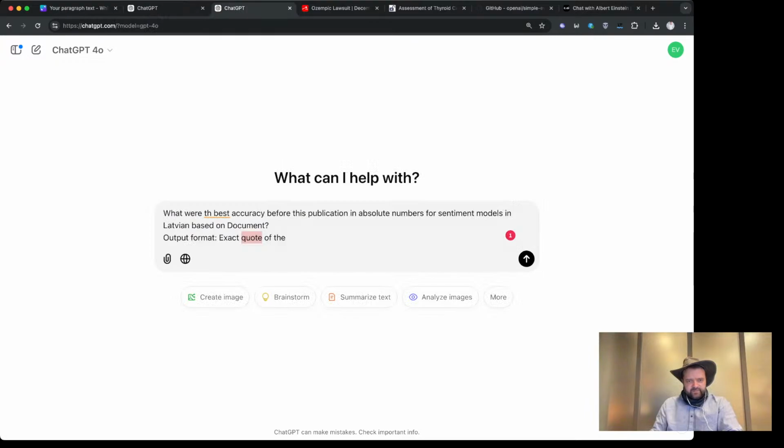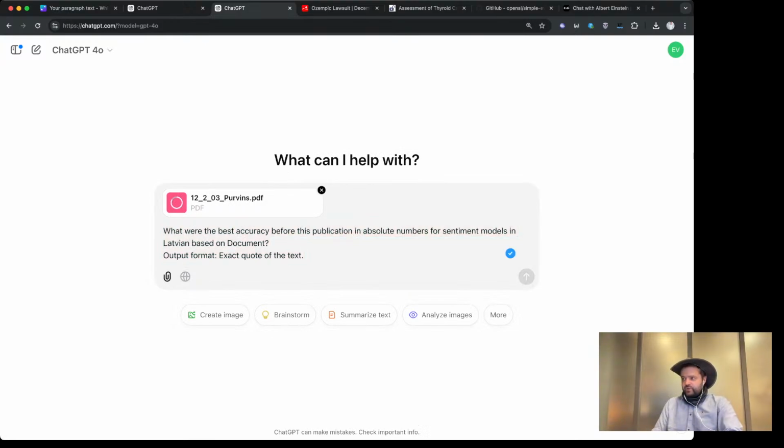So then, okay, the best, right. And the exact quote from the text, right? The way this would work much better is to add the document here. We talked already about this. Remember when I showed you in the second lecture how to do data processing with Excel sheets using GPT-4.